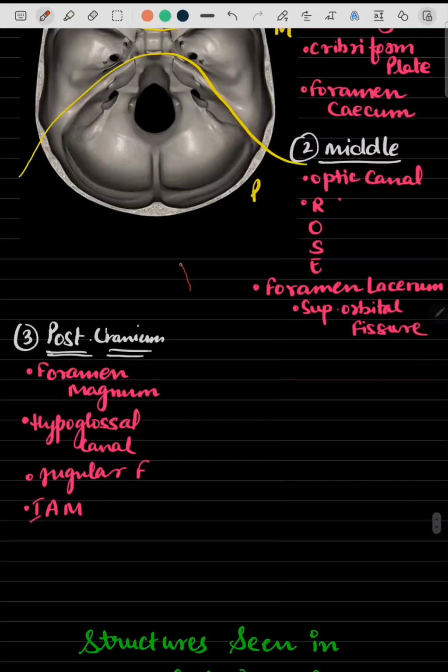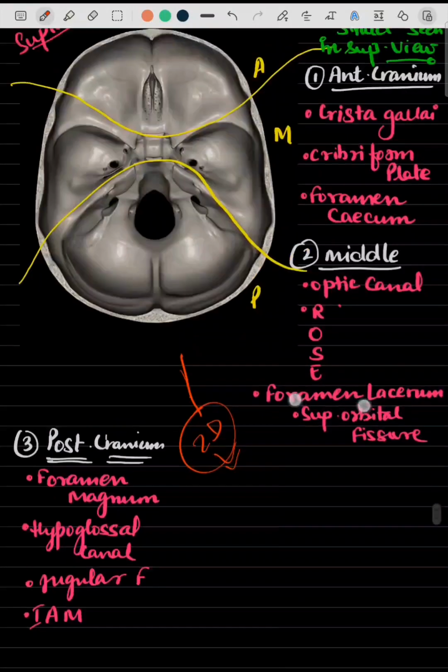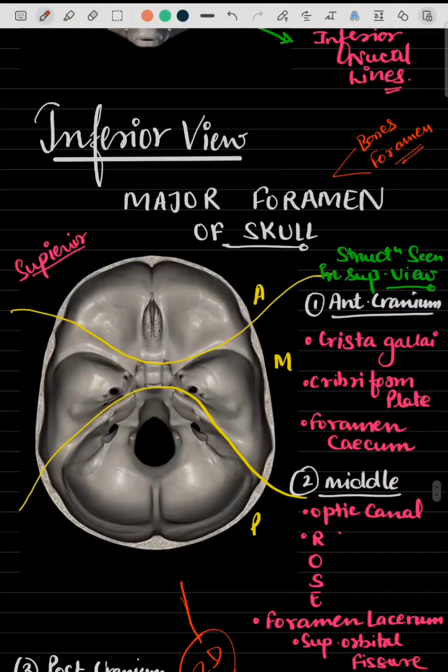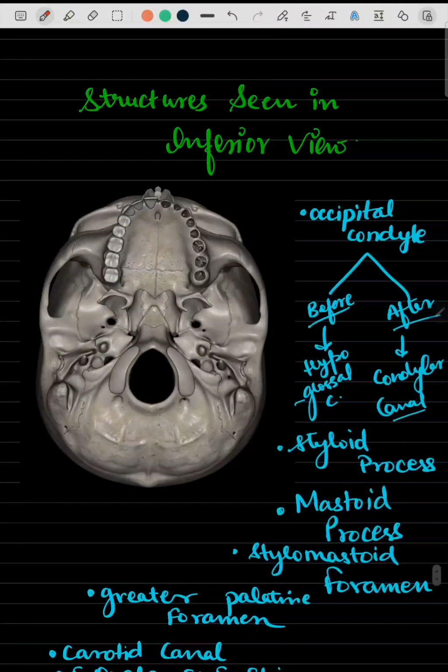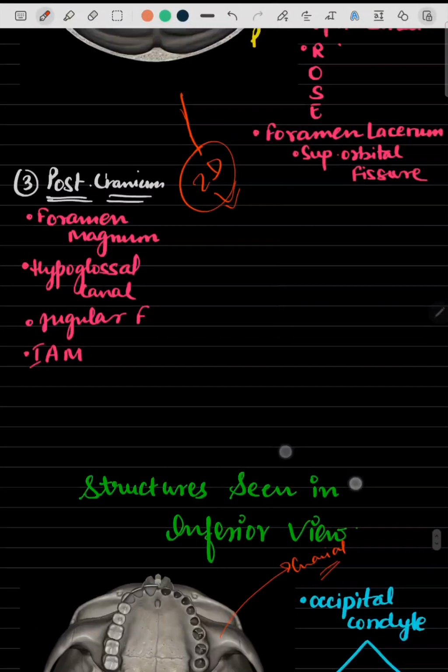Here we are going to discuss these structures in the 2D picture. Furthermore, in 2-3 days we'll get you a video in which you can see the real foramens in the real skull. Okay, it will make you understand the concept of foramens in the skull more easily. Now looking here, firstly we are going to see the superior view of the skull, the cranial cavity basically, and here we are going to see the inferior portion of the cranial cavity. Okay, so here we are going to see both superiorly and inferiorly.